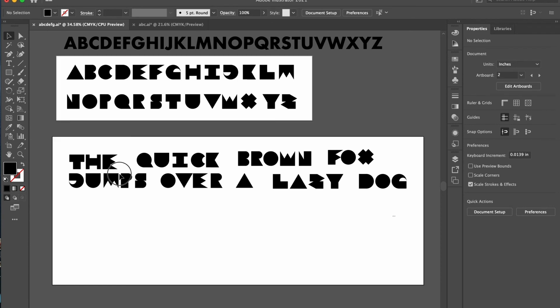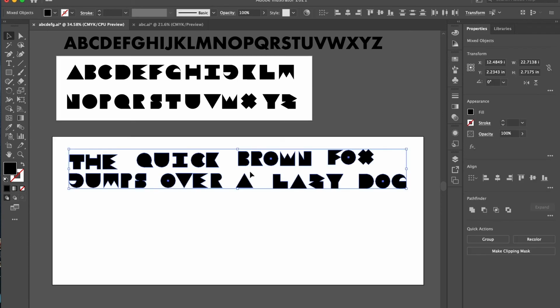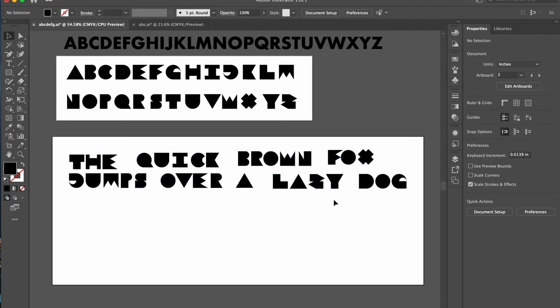Otherwise, you can actually create posters and such just doing it this way, saving this PDF or saving this AI file, and then in the future you could always use the letters in Illustrator as a font that you've designed. And there's no other fonts on the planet that's going to be exactly like yours.